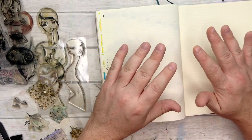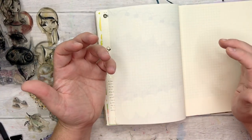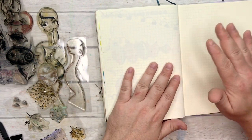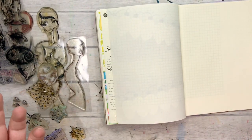There were 10 styles that they don't regularly do in their lineup. So this is one of them. I also really like the white grid. I like a lot of them, they're actually really fun.